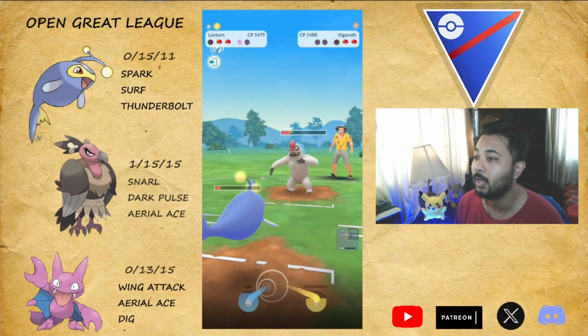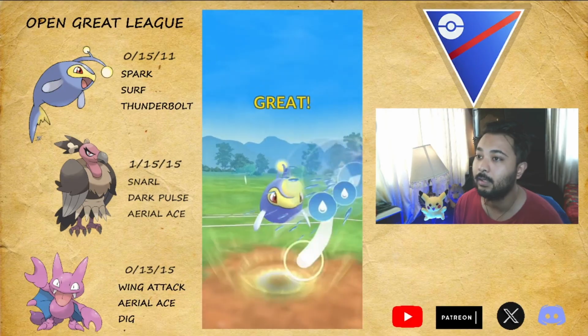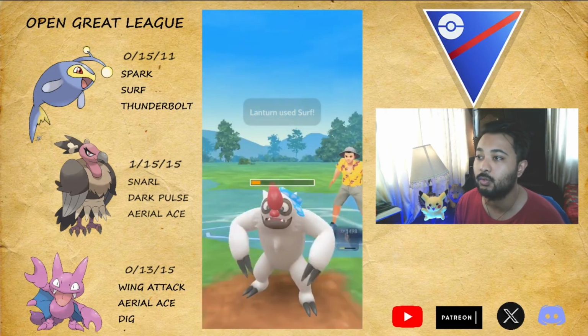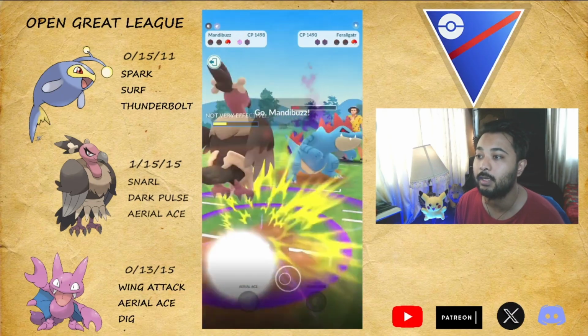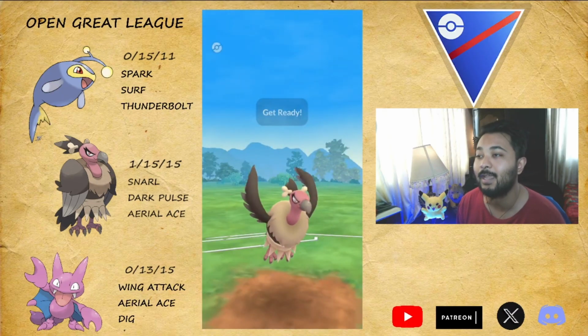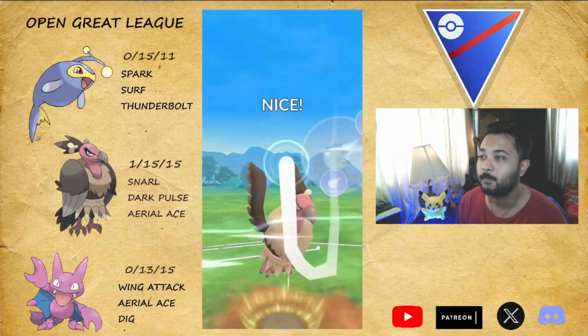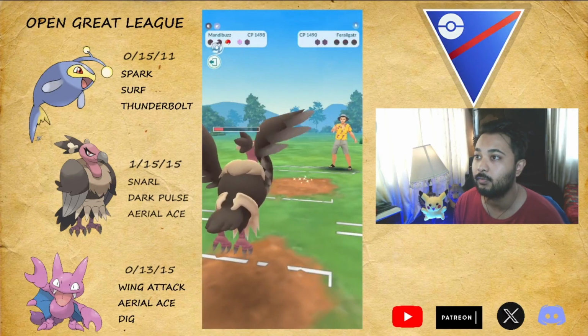And this is going to be Vigoroth. Now all I need to do is take this Vigoroth out, and it doesn't matter if they farm us by 2 more Shadow Claws, because they cannot double up before I get to 1 Aerial here. Yep, they need to double up, so I'll get to the Aerial and we take the victory there. We won this battle with 1 shield remaining.